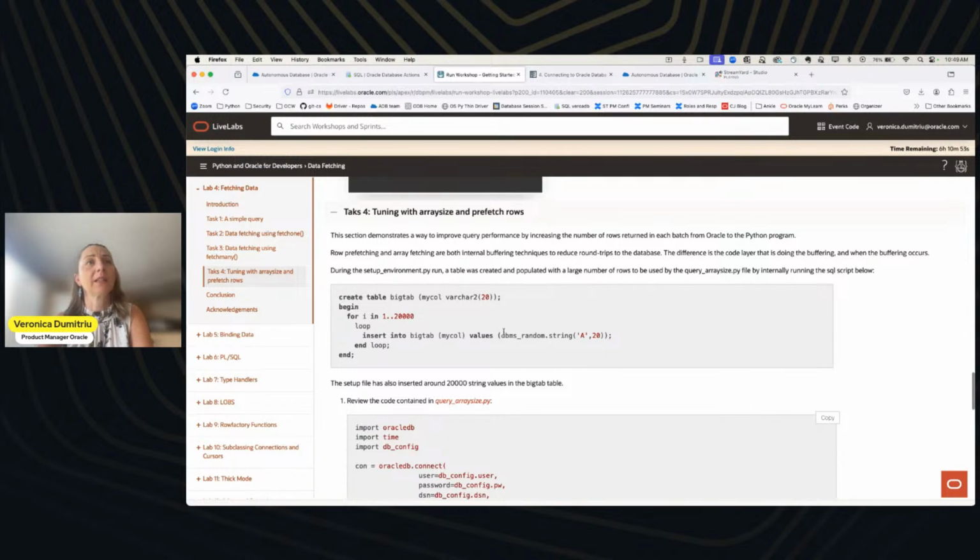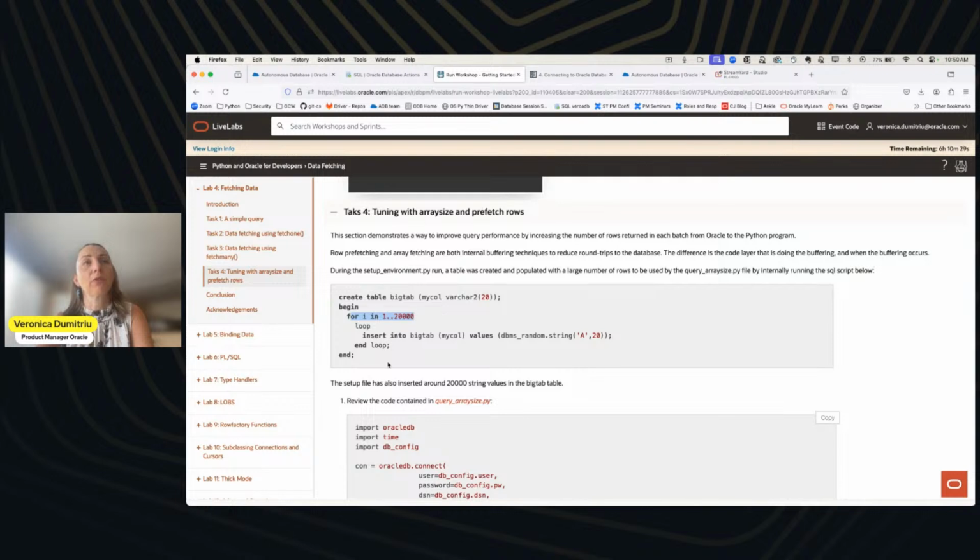And in this example, I wanted to tell you that we also created, behind the scenes, using those SQL scripts that are in the sample files, a table called BIG_TAB, which only has one column of strings, and it has 20,000 lines. Why is this important?